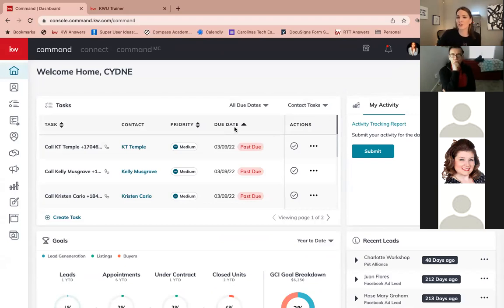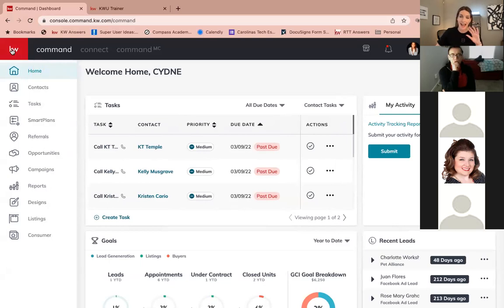So let's get started. We're going to talk about how to take what Zach has done and perfected and how to use everything in here. Prior to us jumping on this call together, I opened up my Command and I logged in. The applet that we're going to use today is Campaigns. I'm going to click on this red box right up here, because if you're not super familiar with Command, that allows you to see the full menu and all the different applets that you have. And we're going to go right into Campaigns.